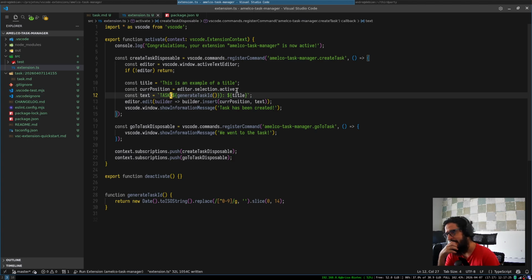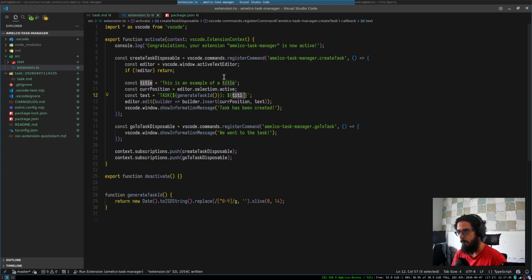Yep, now I need to know how to get the variable from the user. This command should ask the user what the title is if it doesn't provide one.